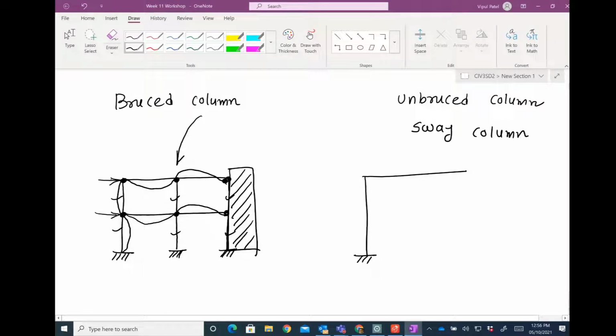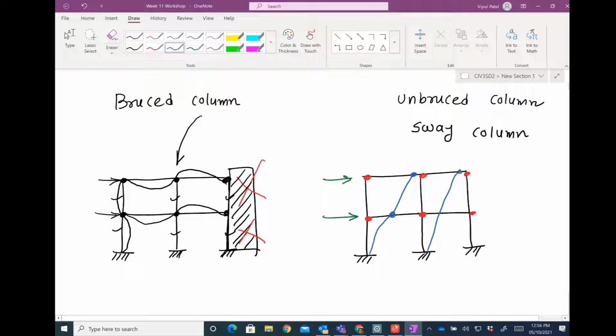Let's say I have a system where you don't have this wall. I don't have this wall. In that case, let's say these nodes are here, and I'm applying this horizontal load. In that case, these nodes will move out like this, right? Under this loading condition, they will just go. So that is called a sway column, right? In that sway column, because this is fixed it will not go, but these portions will come here, these portions go here, and so on. So you have sway columns. So I hope you understand braced columns and sway columns or unbraced columns.